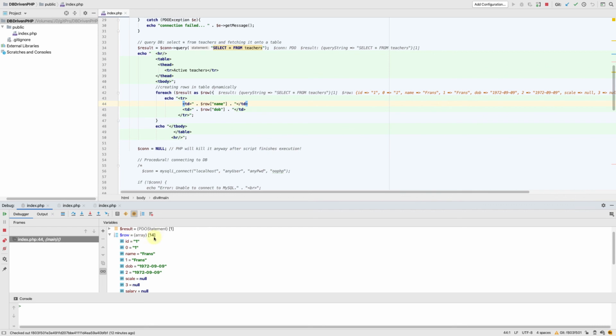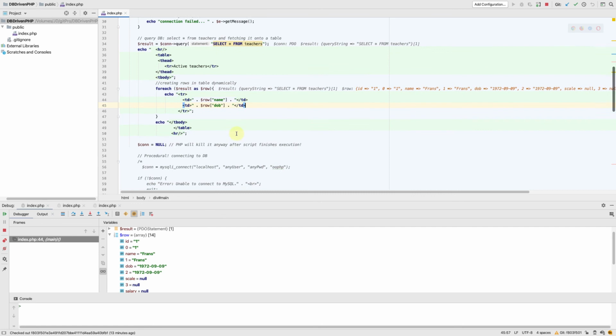So it doesn't mean that it has 14 columns in a table behind the scenes in the database layer. It only means that the associative array can be accessed by a string identifier or a numerical identifier. You will see that the value is exactly the same in both cases: France, teacher France. But there are in reality 7 columns on the table. I'm displaying 2, the teacher's name and the teacher's date of birth. And that is it.